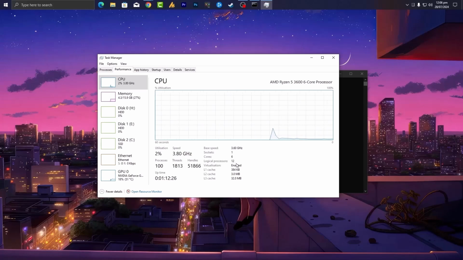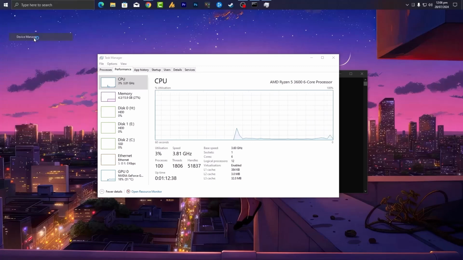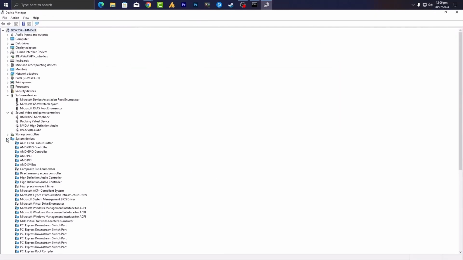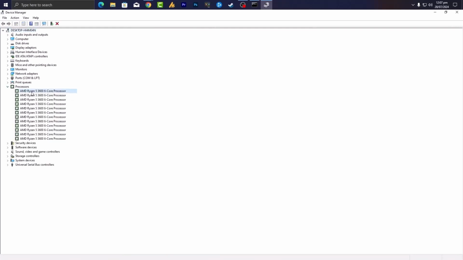If you are seeing the exact information here, it means your system, your registry is misconfigured, and you need to configure it back. But for that, first you need to check this information. Right-click on your Windows icon, and then open Device Manager. And over here, click on Processors, and make sure 12 threads are available. 1, 2, 3, 4, 5, 6, 7, 8, 9, 10, 11, and 12.